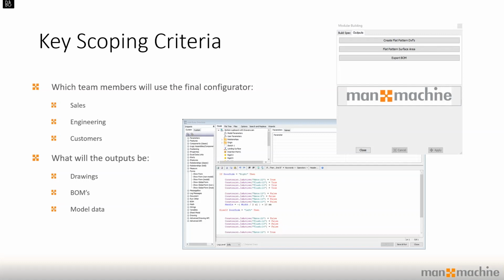It could be the engineering team. So if it's the engineering team, it's always all right to do it in Inventor, where we could have the engineering team just going through a form and then applying rules. And lastly, it might be someone like the customers. So we might be looking at integrating it into a website. I mean, we've all been on one of the websites these days where we can go and configure our own car, for example, or our own product. And it always adds a nice touch if we can do that. And also then what the outputs will be. So it could be things like drawings.